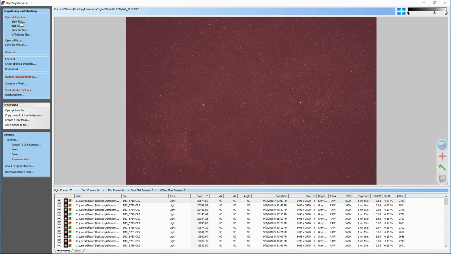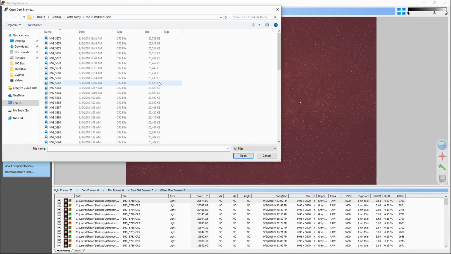We're going to go ahead and open up our first batch of the calibration frames, which is the darks. Darks are basically shot at the exact same settings as light frames and the same temperature, usually right afterwards. That's done, stacked together to subtract all of your noise and heat and all the other problems that you might get while exposing on your target, and subtracted from the light frames to give you the best signal to noise ratio.